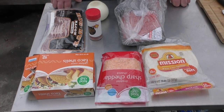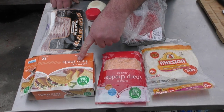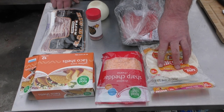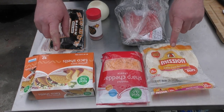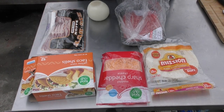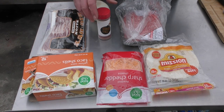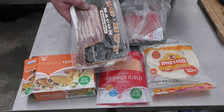For the gordita burger we're going to use 80/20 meat. Of course we're going to have taco shells and I'm using corn tortillas — you can use flour, I just prefer corn. We have some extra sharp cheddar cheese to bind these two together. On the burger we're using Uncle Steve's Smoke Bomb. You can use salt, pepper, garlic, whatever you want. And we're gonna throw in a little bacon.